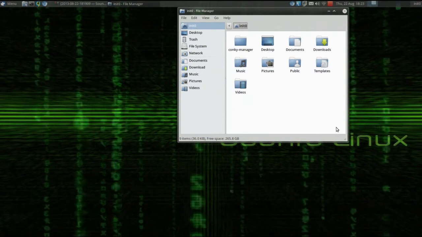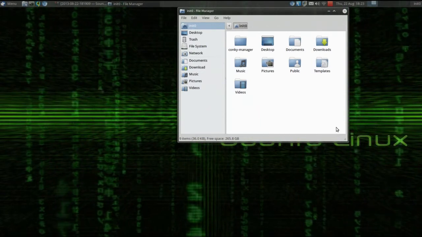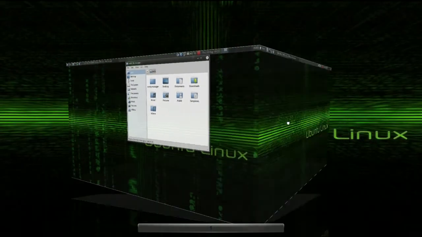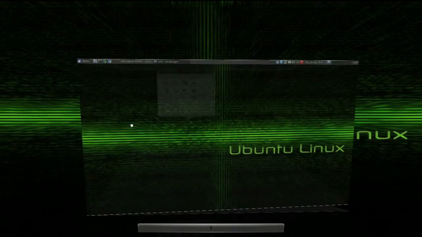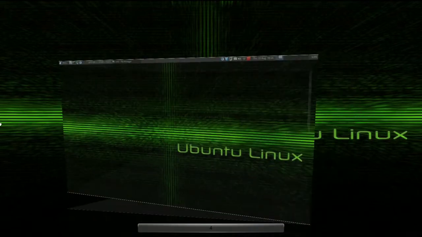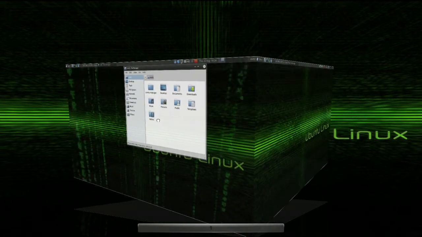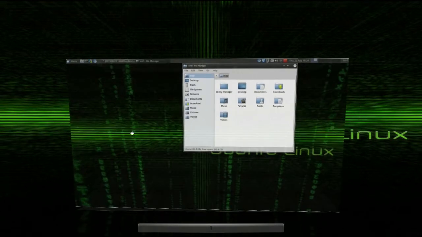Also, the desktop cube is working. And if you'll notice here, on my desktop cube, my XWinRAP is only working on my primary desktop. That's easy to fix.